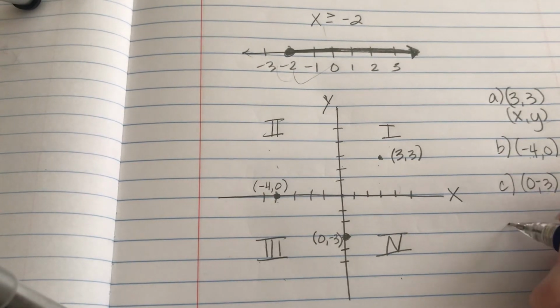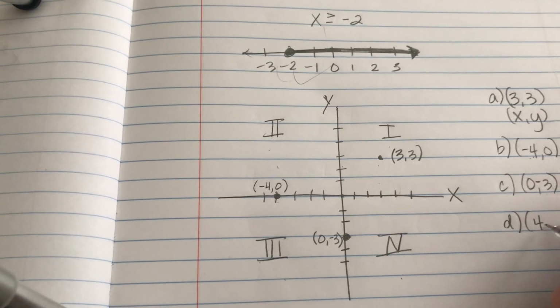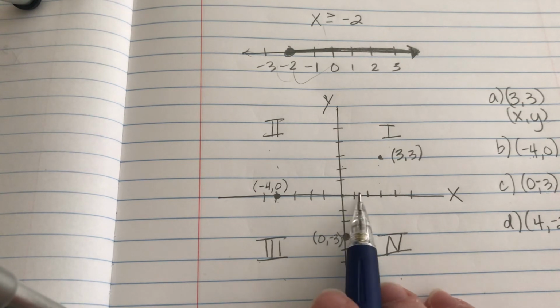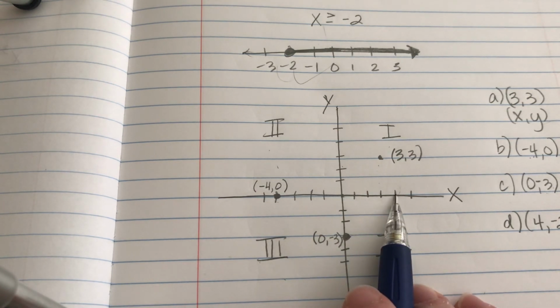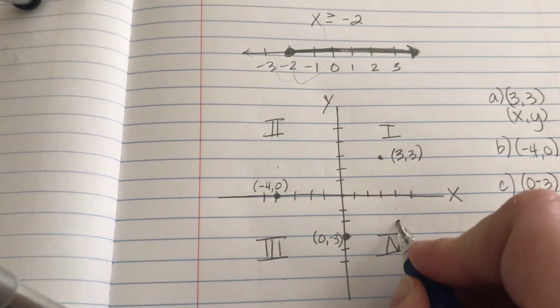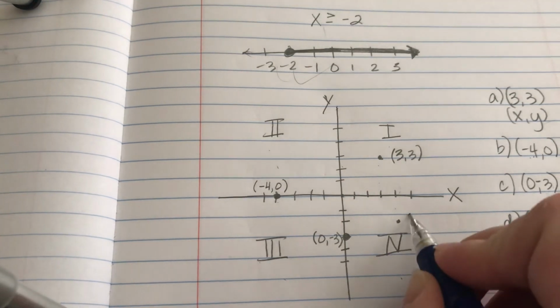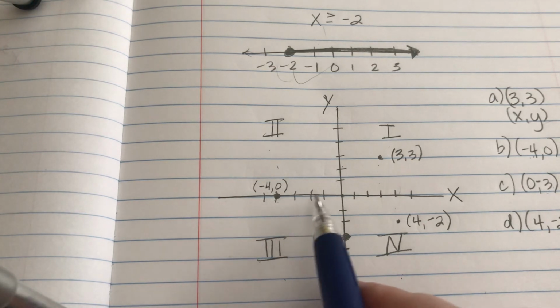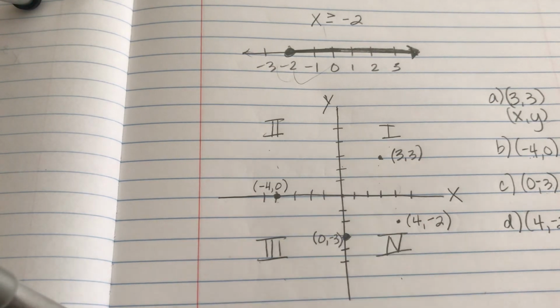And the last one we're going to graph is 4, -2. So here my x value is 4. I'm going to move to the right 1, 2, 3, 4 notches. And then I'm going to move down 2 because y is -2. So it'll be approximately right here. Again, when I'm graphing without graph paper, it's not perfect. But if we make our notches as close as we can to being the same distance from each other, it's not bad when you're working this out, making it bigger is better.